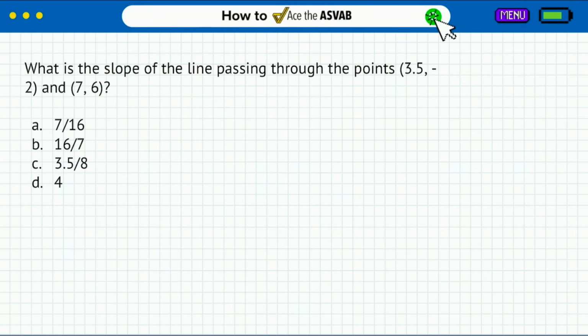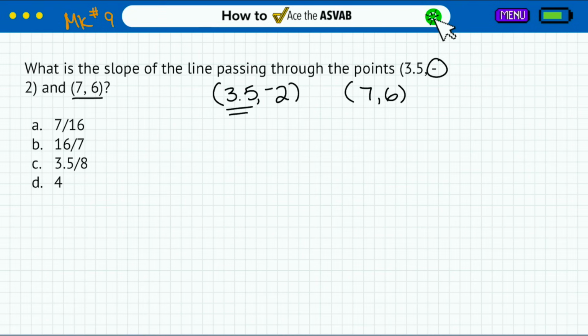And for question number 14, my party people, this one is going to be found in, again, math knowledge, unit number 9. So this is a slope question where we're being asked to find the slope of the line that passes through the points (3.5, -2) and (7, 6). So let's go ahead and write those coordinates out a little more clearly. We have (3.5, -2), and then (7, 6). Okay, so when we get this done, my party people, remember, all we're trying to do is just be consistent, set up the formula correctly, and do the math correctly. Don't worry if it's a decimal. It doesn't matter. Decimals are just numbers.